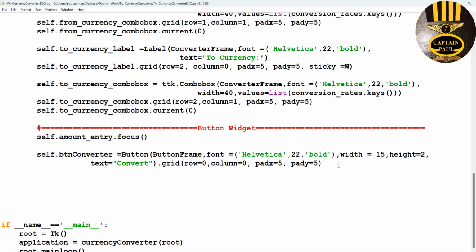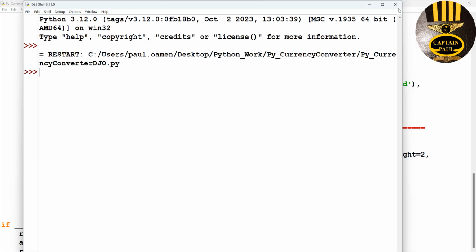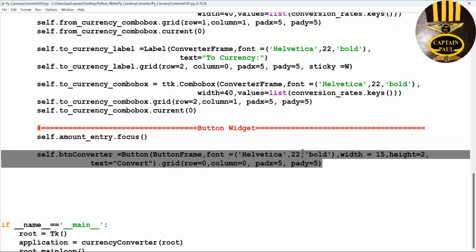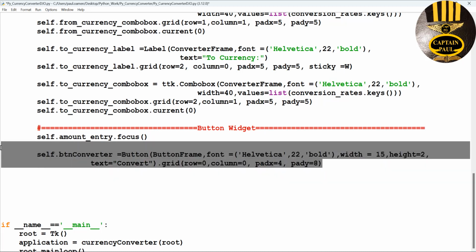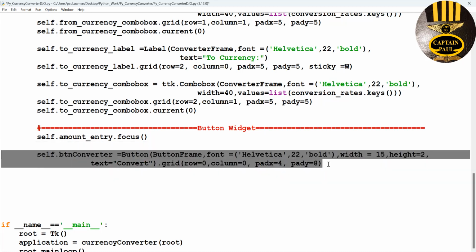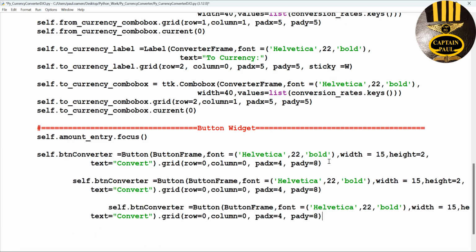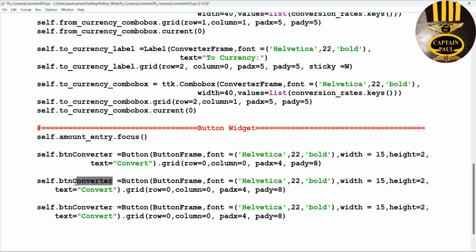Right. So if I save that, come in here, save. Let's just see, that's the button. Okay. So create another button. Copy. Oh, wait a minute. Let's change this to about 4 and the spacing about 8 vertically. So create 2 more buttons there. And this one is going to be reset.